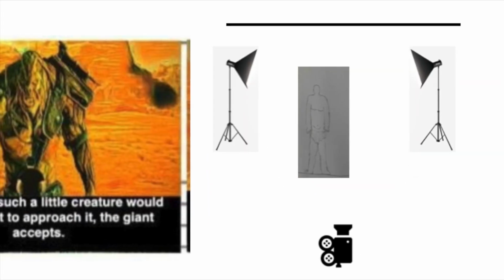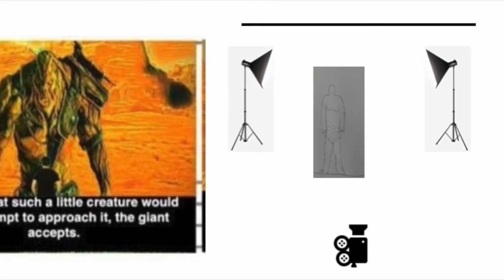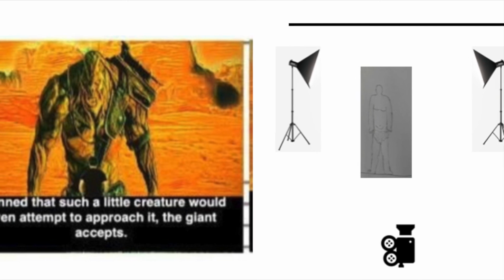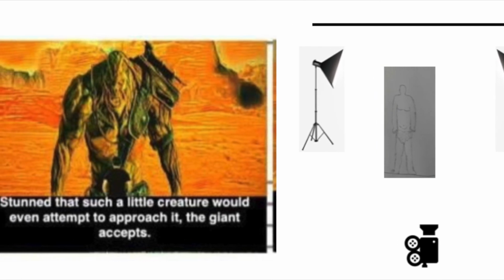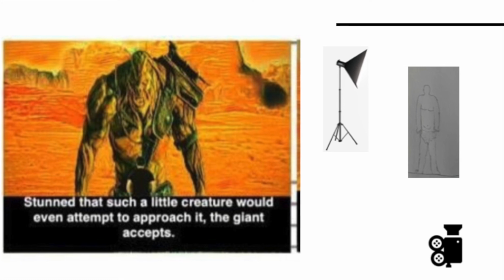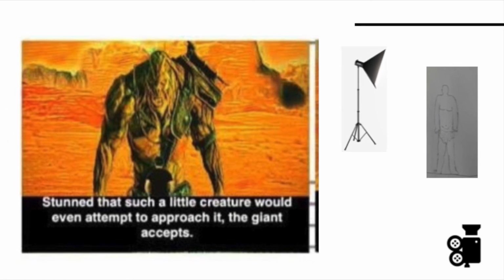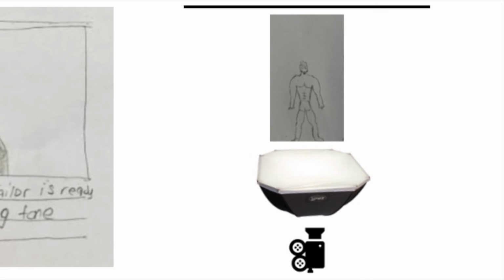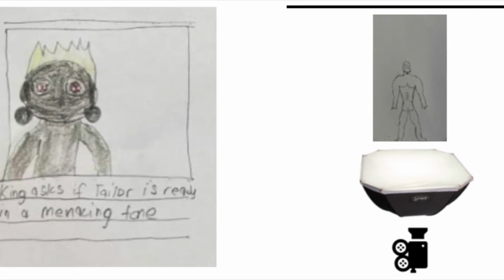The second setup is that of the giant. The two lighting resources are meant to ensure that the giant does not cast any shadows, because it is the middle of the day. It creates a sense of despair for the audience. Third setup is that of the evil king. The reason why I have selected that resource to be from below the character is that it casts big shadows on his facial features, which make him appear evil.